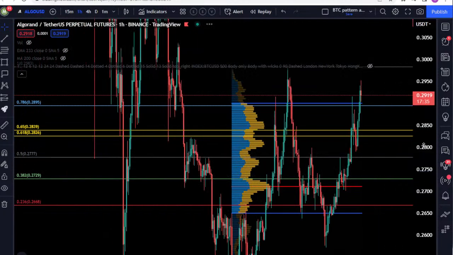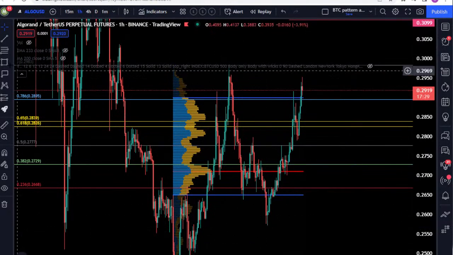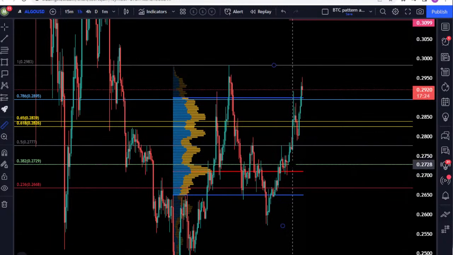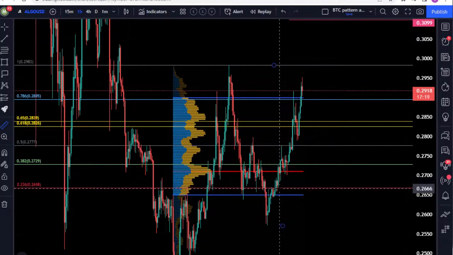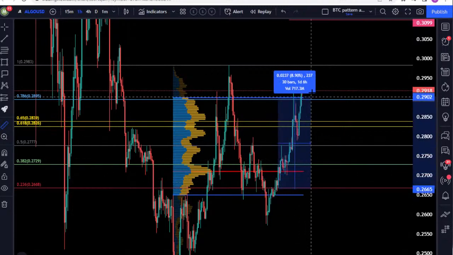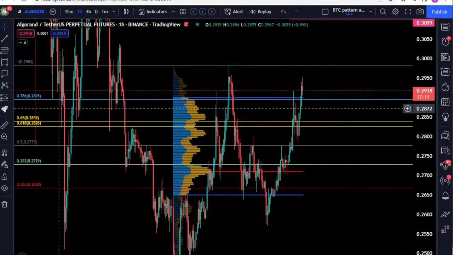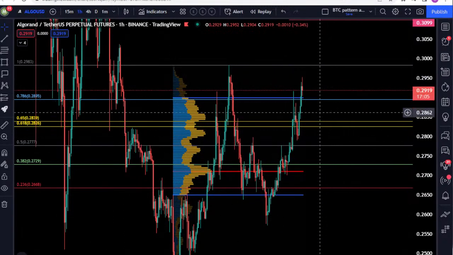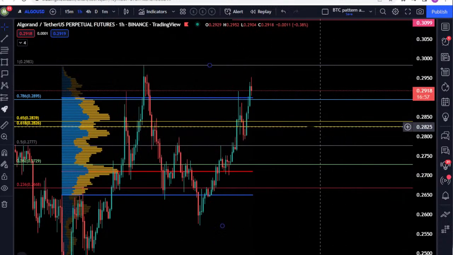Look at that move from Algo today. Such a nice move. Let's look at how much it moved today. I mean, these altcoins move very volatilely every day. This is like a 10% move today. Not very volatile, but if you are going to trade it, you need to be very careful and aware of your levels. We've exceeded the 0.786. We are above the value area high, and we are heading to the 1-to-1 extension recovery.